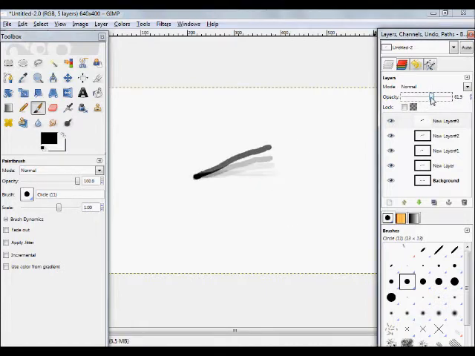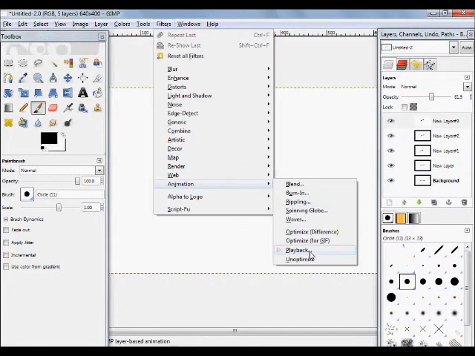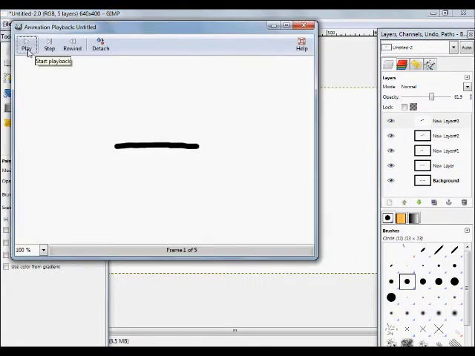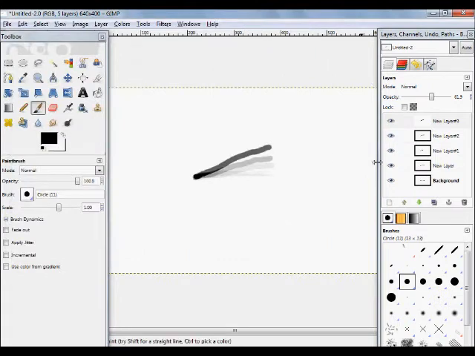But if we go right here, we can see all the layers that we've created before. If you want to play this and see what it looks like, we can go to Filters, Animation, and Playback, and hit this little play button here, and there we go. You'll notice our little arm just flails up a little bit, then shoots back down because it's going back to frame one. It's cycling through all of these different frames so that it looks like an animation. And technically, it kind of is, so that's pretty much how that works.